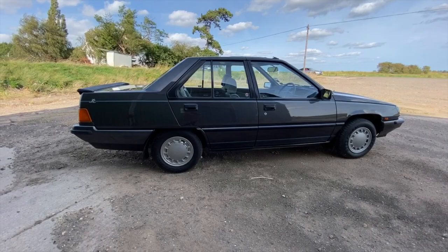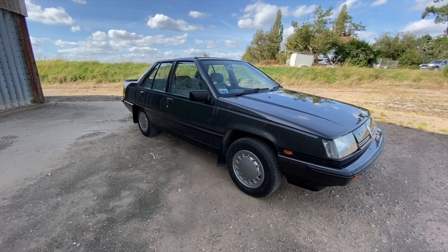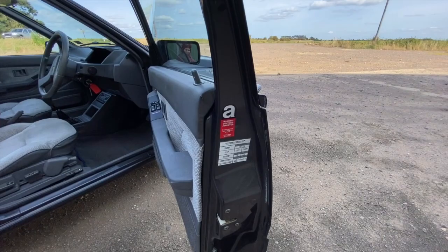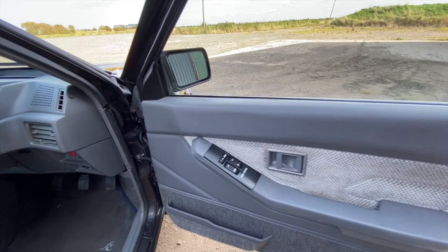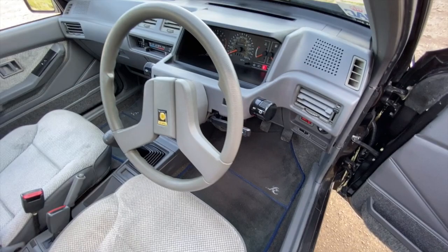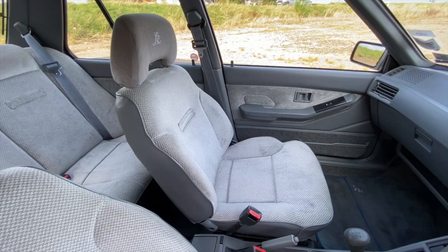The Proton Saga was made between 1985 and 1992, making it the first mass-produced car to come out of Malaysia. As we mentioned in the last video, Proton is a rough acronym of the People's Car of Malaysia. The car launched in 1985 in Malaysia but came to the UK in 1988 after debuting at the International Motor Show. Over the lifetime of the Proton Saga, over 1.2 million were made — so although it's a bit of a unicorn on UK roads today, they're still popular abroad.